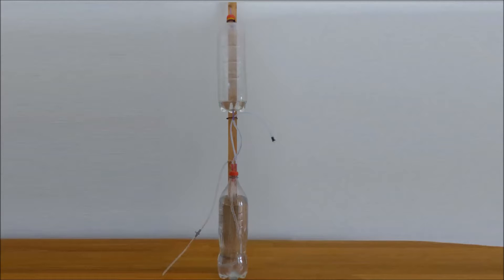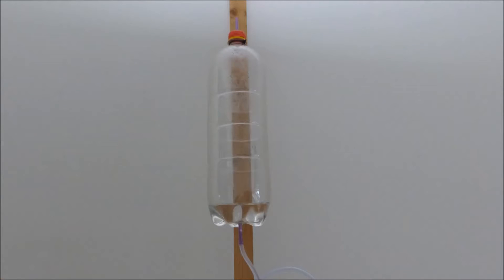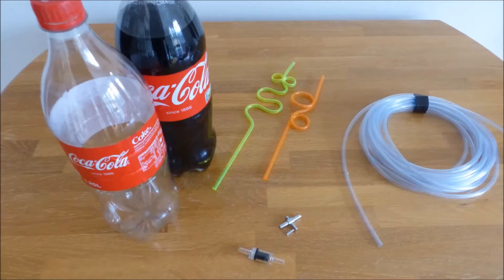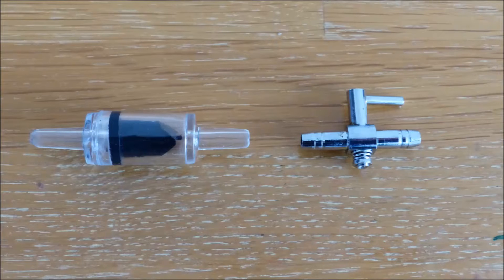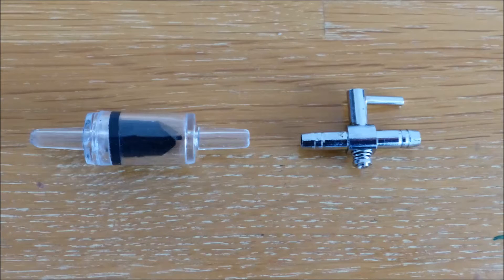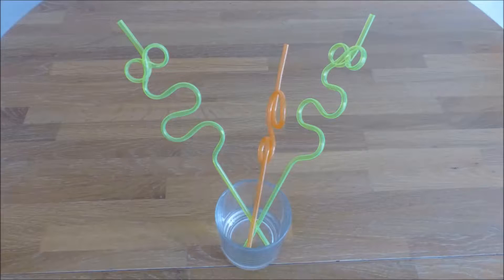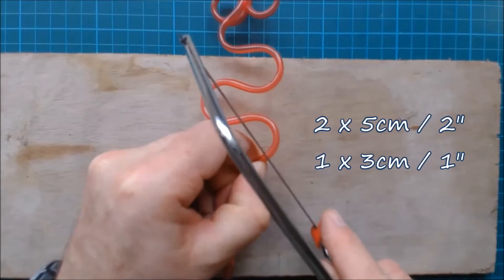To store the hydrogen we're going to make a system that displaces the water from a lower bottle into a higher bottle. To do that we're going to need two large soda bottles, some six millimeter or quarter inch tubing, a non-return or check valve and a tap used for aquarium airlines, and some hard plastic party straws.